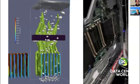And this technology is an enabler of two things. First is the AI dedicated servers, which is an issue. And second one is to make heat reuse and achieve 60 degrees. So 60 degrees is a perfect opportunity for heat reuse. As well, it is an opportunity to implement data centers in hot climates. So this is the third invention which inspired me to solve new challenges of AI data centers.